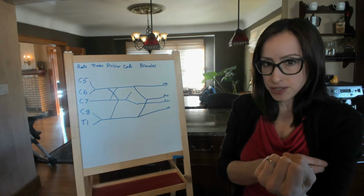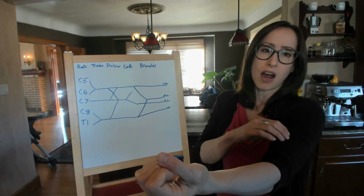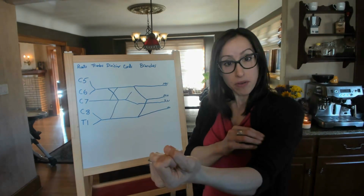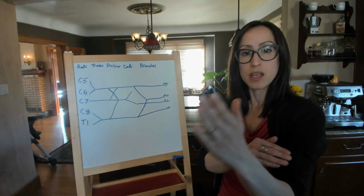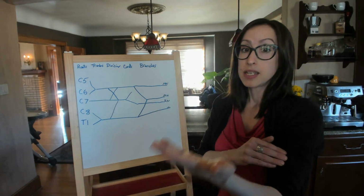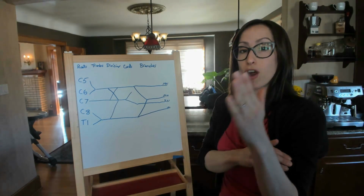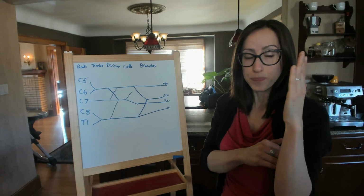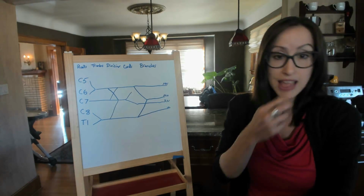The only other muscle that the musculocutaneous nerve innervates is the brachialis muscle, which is just deep. It's beneath or behind your biceps brachii. It allows for elbow flexion, but it allows for elbow flexion when your arm is in a neutral position, in this position. Remember, with biceps brachii, my palm is supinated. I'm using my brachialis muscle if my forearm is in neutral. So think karate chop. That would be your brachialis muscle. That's your musculocutaneous nerve, and that's, in fact, what it innervates.